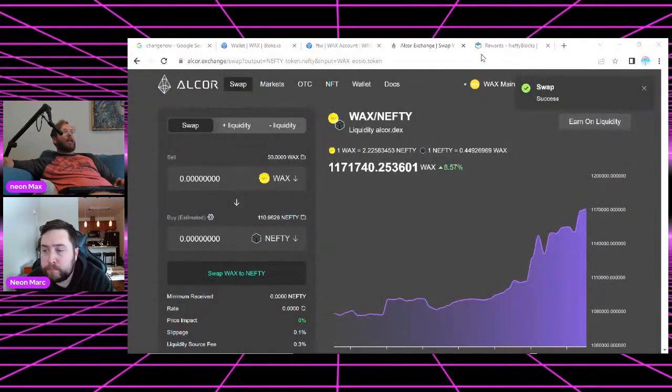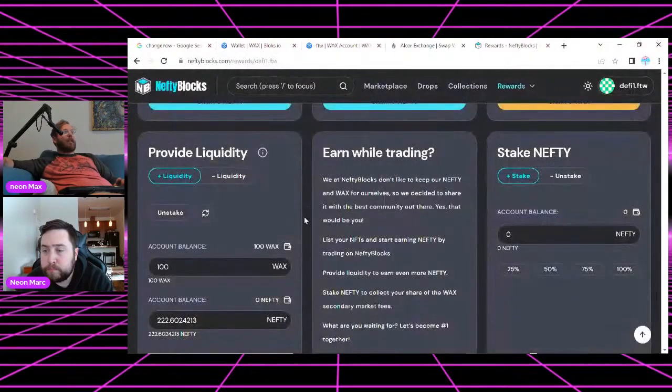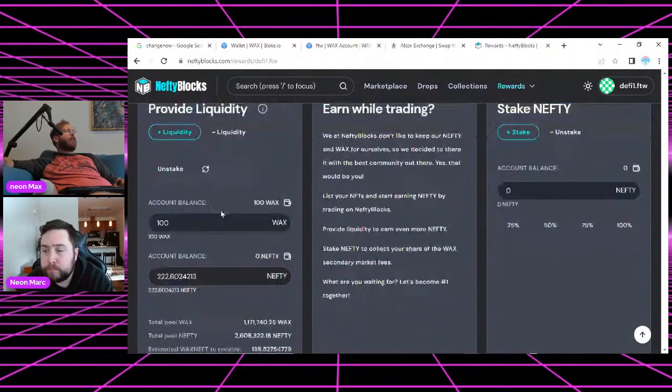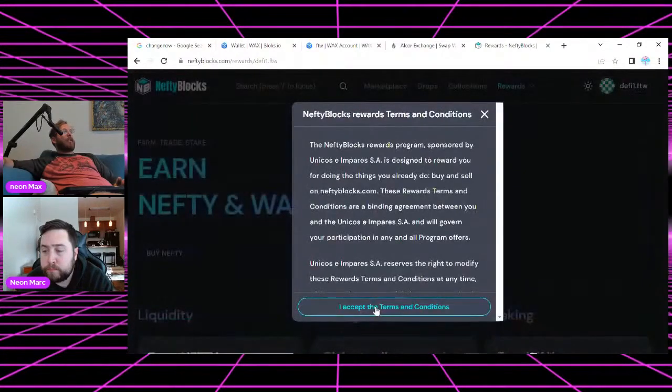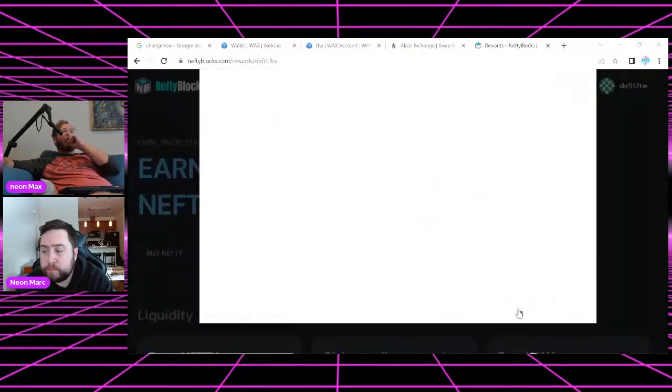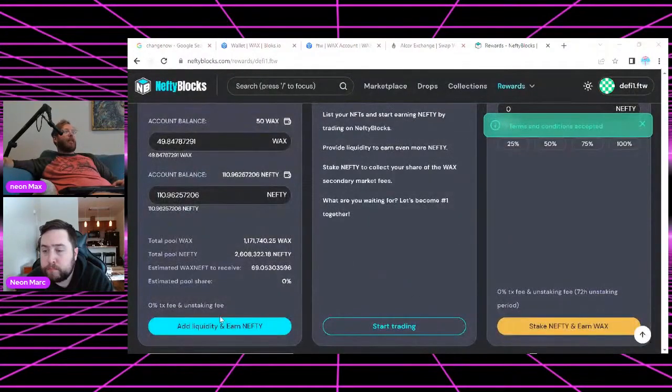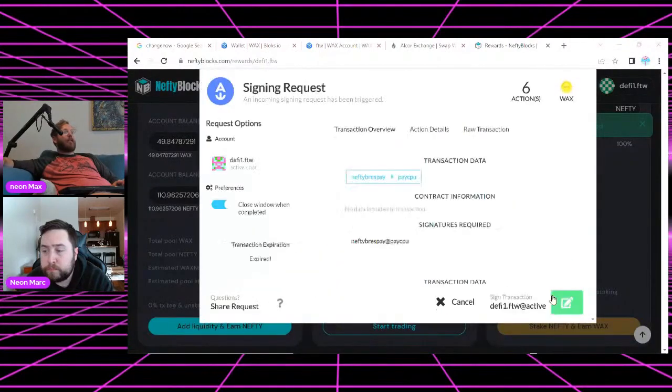Trade is settled. Now I can come straight back over here. There's a refresh button right here. And now I can see it's refreshed. I can click on the Nifty stake. It's going to take the counterpart. So yes, that's what I want to do. Yes, accept the terms, read through, of course. I've done that on a different one. And accept that. Then after it's accepted, sign the actual supply transaction, which you can see here's what's happening.